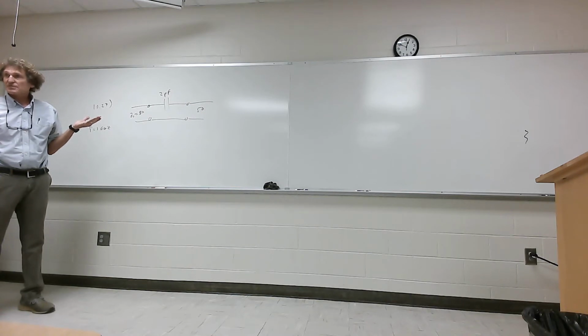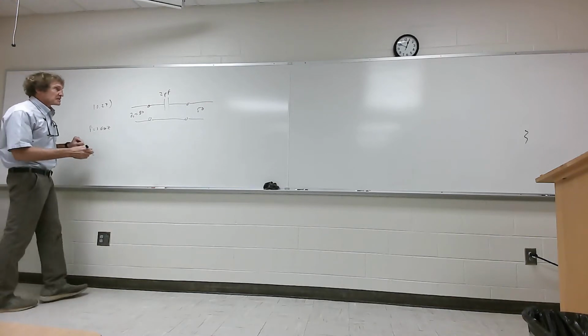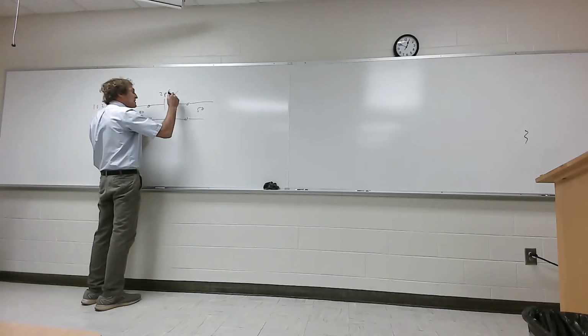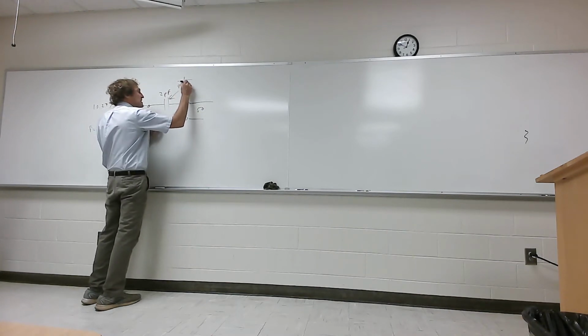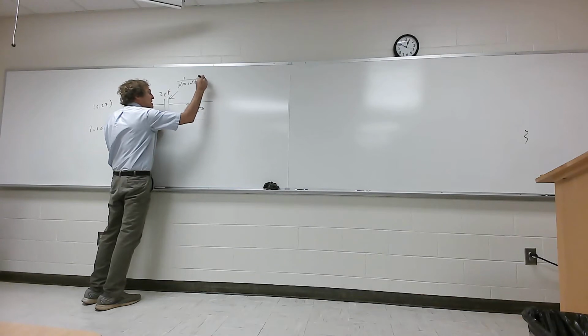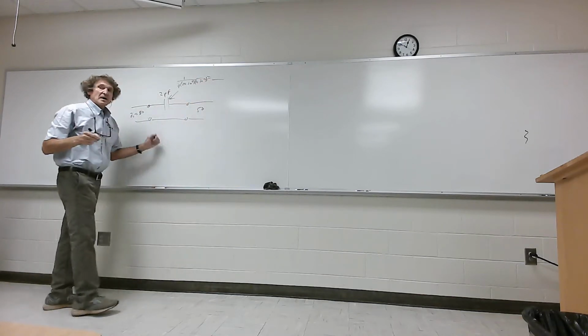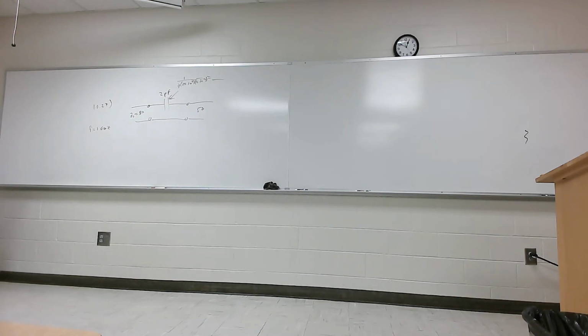So the key thing is finding the impedance of that capacitor. The frequency is 1 gigahertz. It means this impedance right here is going to be 1 over j times 2 pi times 10 to the 9th, times C, which is 2 picofarads, 2 times 10 to the minus 12. So if you can give me that, it'll be minus j something. I don't know what it is. Minus j 29 maybe? Maybe it's minus j 30. I can't tell you.